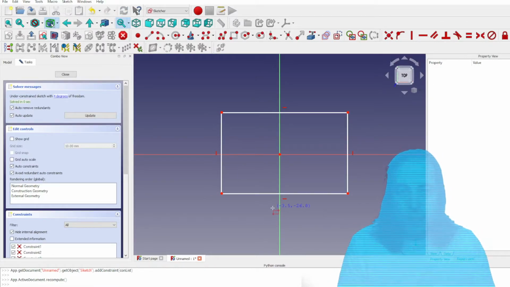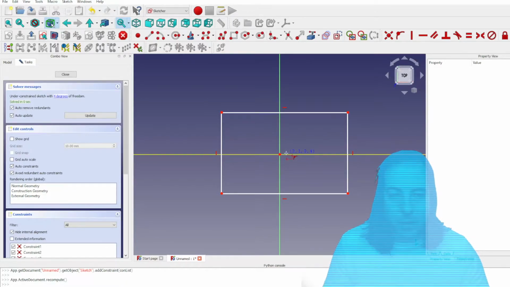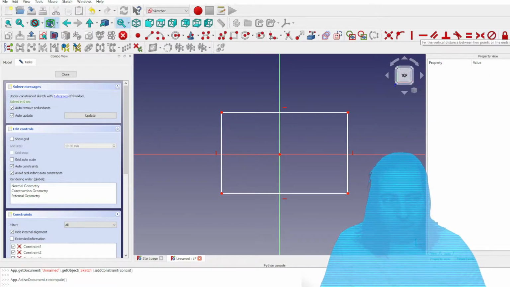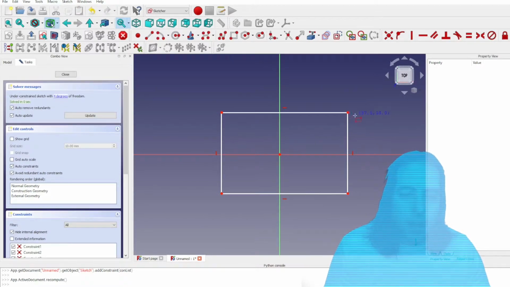The problem is it needs to be constrained. It needs to be more accurate and more specific, and we can use this middle point, which is exactly in the middle of our top view. We can use that as a reference point. So what I'm going to do is I'm going to add some constraints, and the constraints are basically the measurements that you want for the overall sketch. So I'll go over here and I'll select this one. It's the vertical distance, and you can go ahead and click this cancel here.